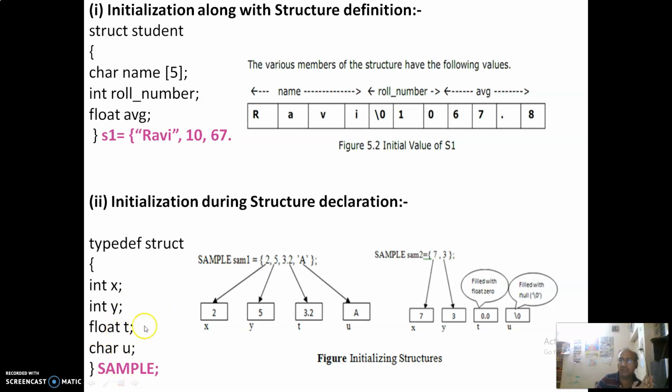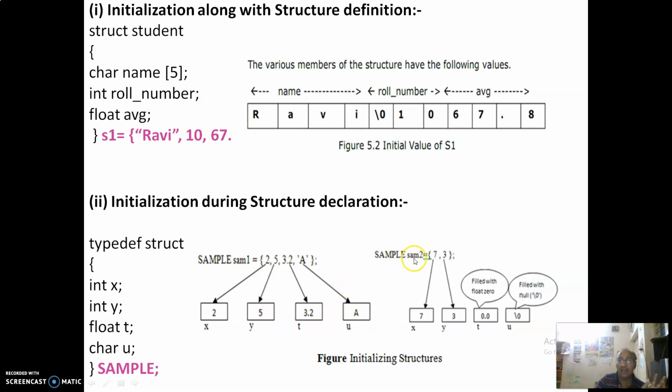After writing this, sample sam1, sample sam2. sam1 = {2, 5, 3.2, 'A'}. That means 2 is assigned to x, 5 is assigned to y, 3.2 is assigned to t, and also A is assigned to u.